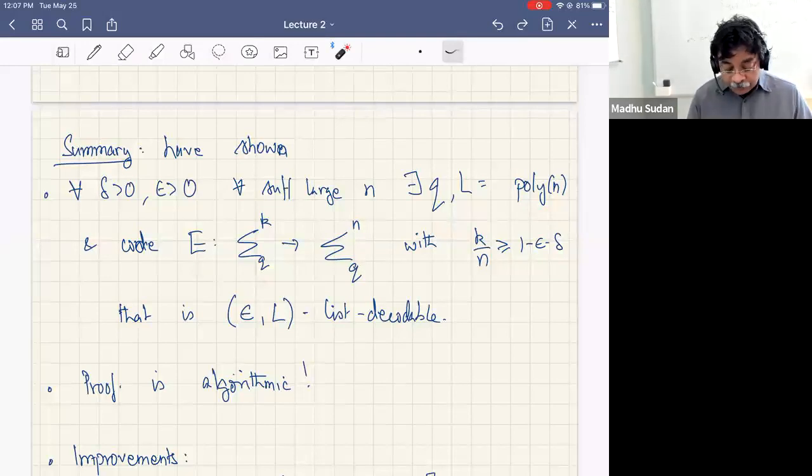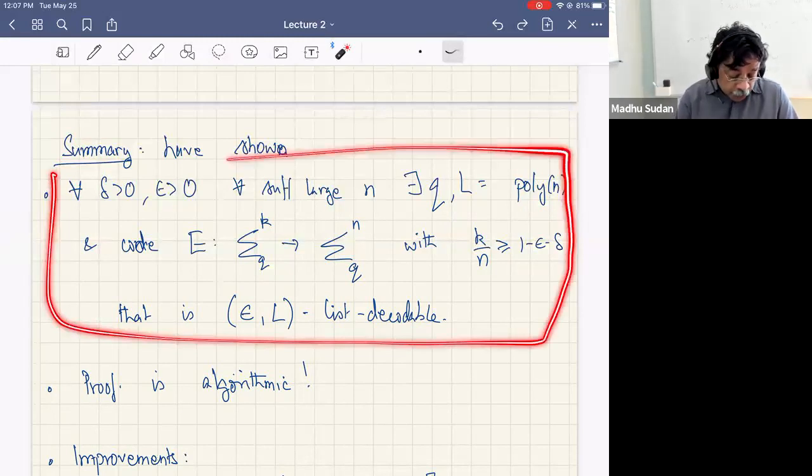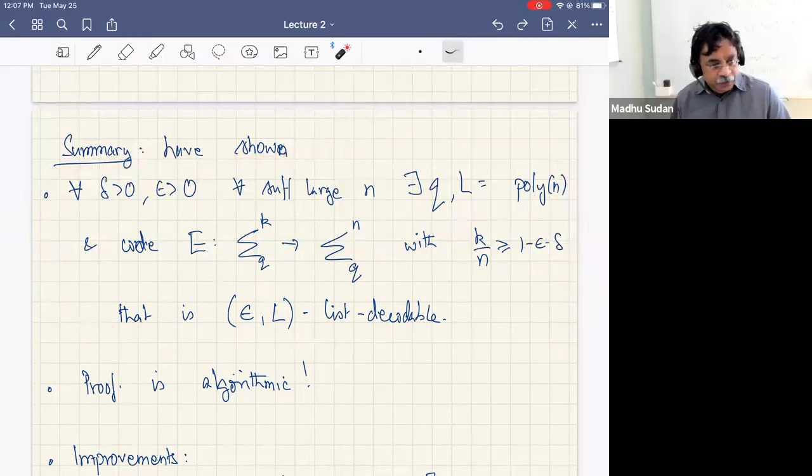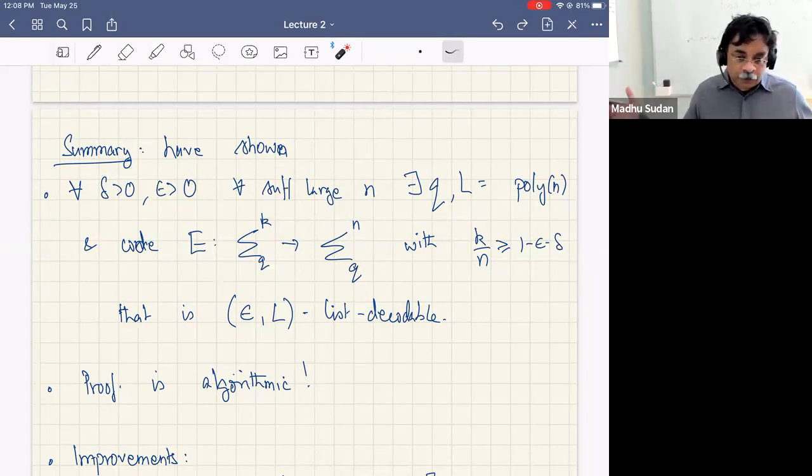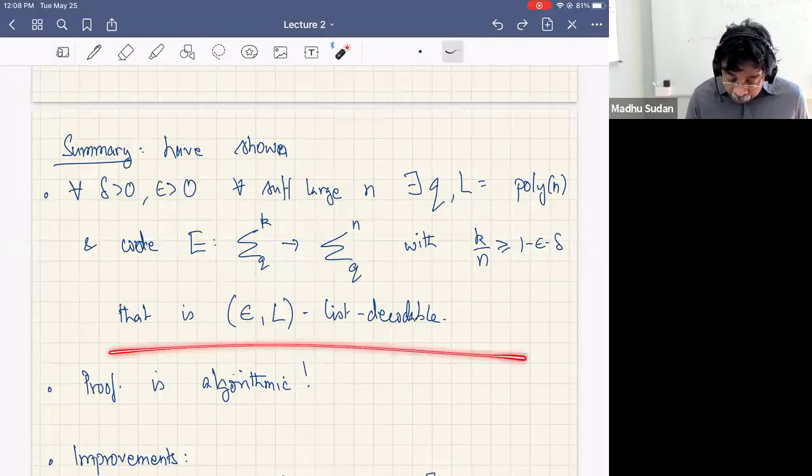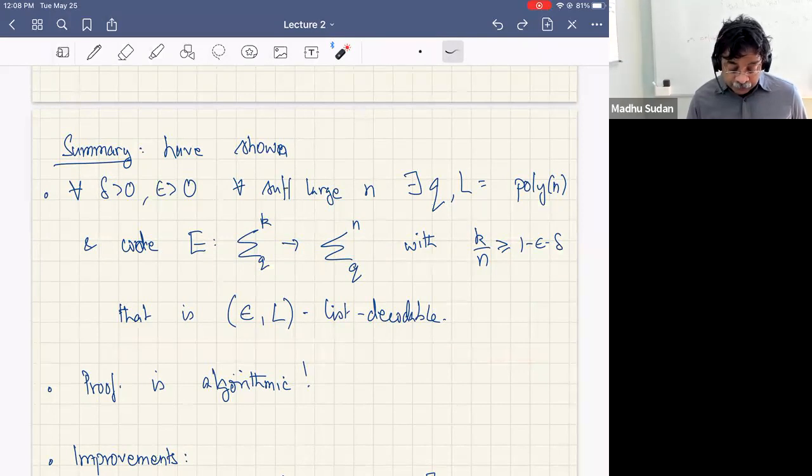And then there are encoding functions and decoding functions, and that tells you that you are actually epsilon L list decodable. Okay, that's what we have just proved. So we proved all of this except for this structure of B business, but really everything else is there. And by the way, you could say, here is an error correcting code. Folded Reed-Solomon codes are not hard to express. You can ask the question, what is its list decodability? We know now, based on what we just proved, that this is epsilon L list decodable, so such good polynomial size lists will give you very good error correction capacity.